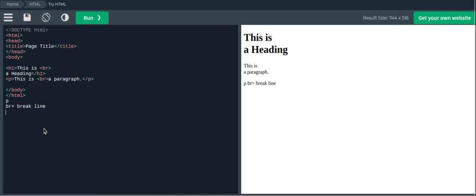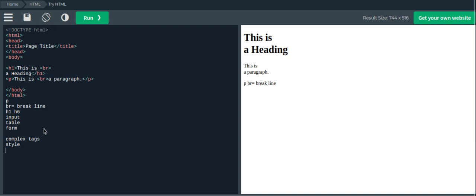We learned H1 to H6. These are the types of heading tags, and we learned about the input tag, the table tag, and then the form tag. Now for the complex side of things, I will give you two complex tags for now. For the first thing, it's the style tag. Style tag is basically the CSS tag, and we'll learn more about CSS in the next video.